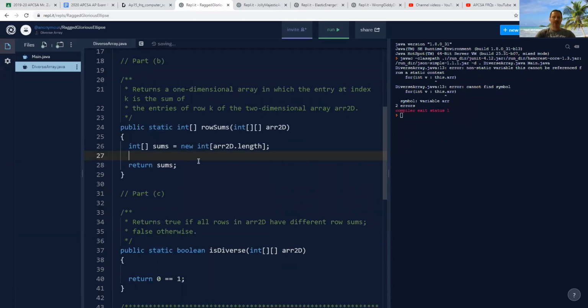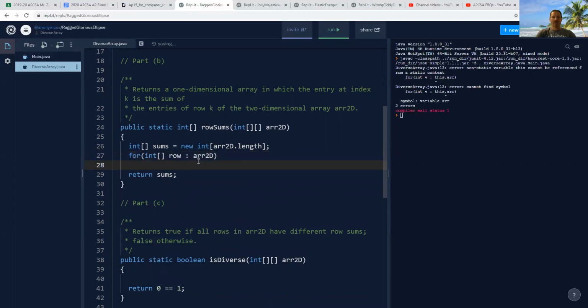So now I just want to go across this entire matrix, taking a row from it and then handing that row to my method in part A. So an enhanced loop again works nicely. Hand me one of the one-dimensional arrays that belong to this matrix, okay? And then I will put it into, actually, you know, we're going to need the index, so let's not do an enhanced loop.